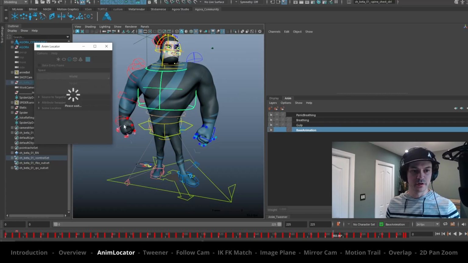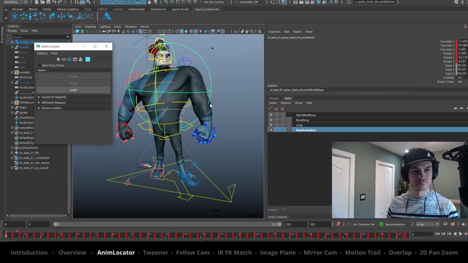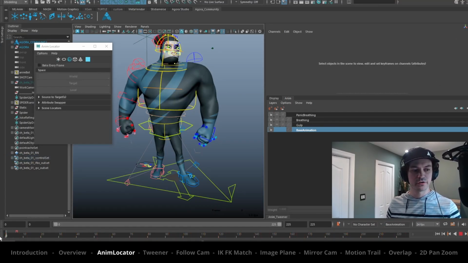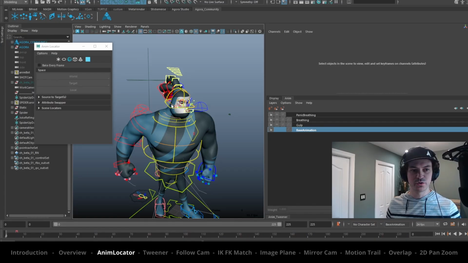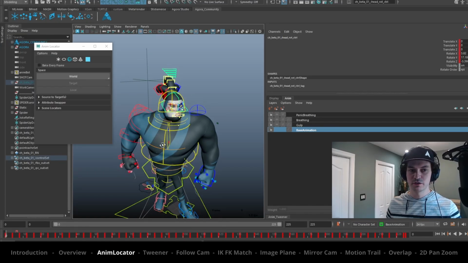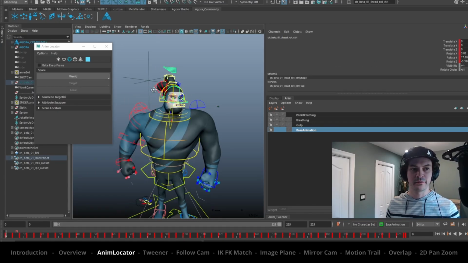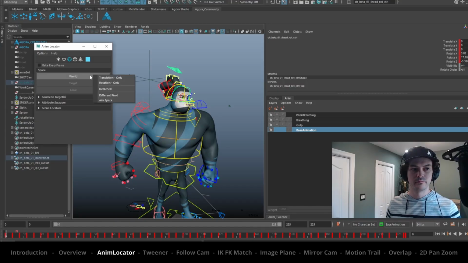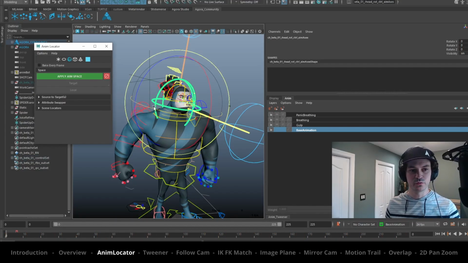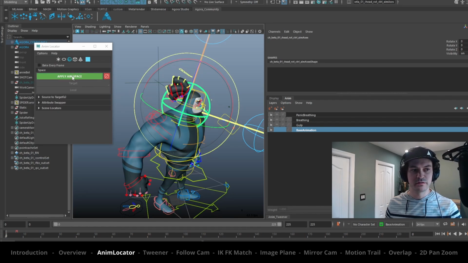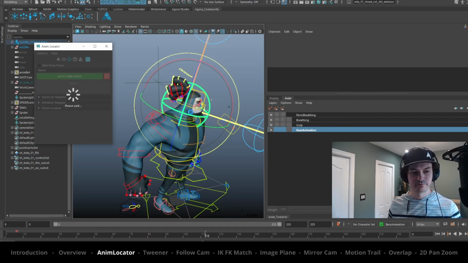Another use for it, whoops, sorry. Let me delete that. Another use for it is, let's say you wanted to polish the head looking direction. Something here is aim space. So you click on that and I would keep the default setting, apply aim space.